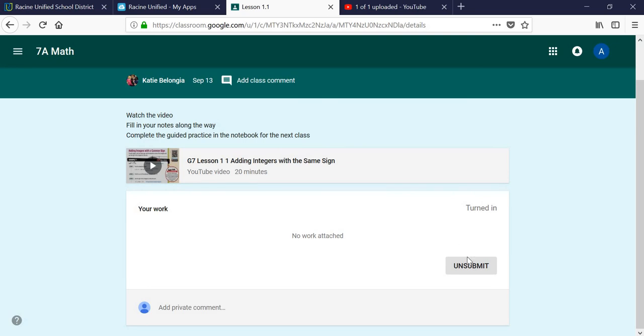So whatever it says on the Google Classroom is not always going to be the same as what's in the gradebook. Now remember, just clicking mark as done is not going to guarantee that you are going to get your credit for having watched the video. You need to make sure you take your notes along with it. If you forget your notes at home, you need to take your own notes, which is going to involve a lot of writing, so it is going to take you longer to do the lesson. There are also problems at the end that you are going to need to complete. If those problems are not completed, then you will also not earn your point for having done the work.